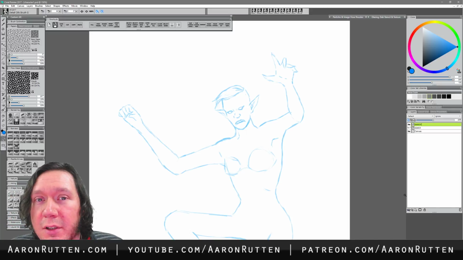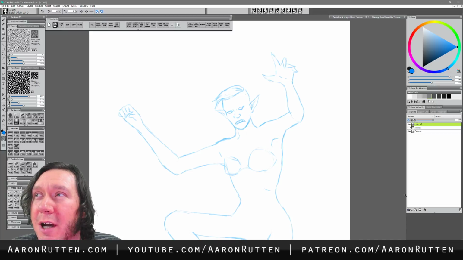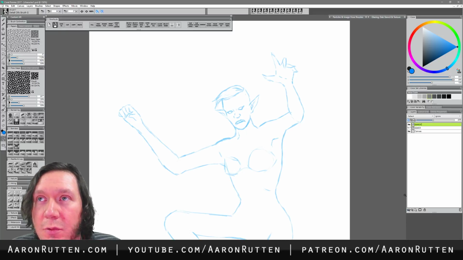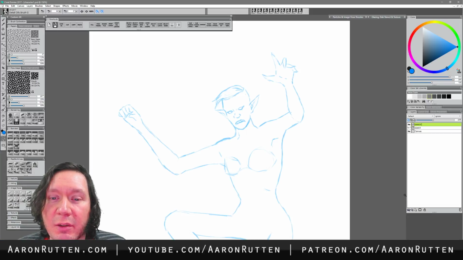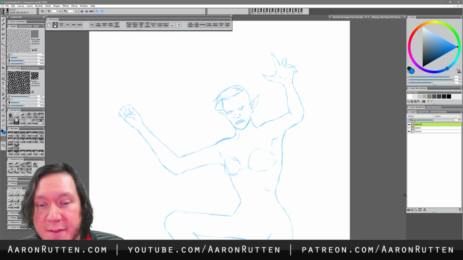But essentially what you're doing when you're drawing characters is you're imagining the skeleton. If you're not imagining the skeleton, I don't really see how you can draw characters. You don't have to draw the skeleton. You have to know what the human skeleton looks like in a very fundamental sense. And you have to know what musculature and anatomy people have to be able to draw people. Whether you know it consciously or subconsciously, you still know it. So maybe you're copying someone else's style and just doing what they do. In a sense, you've memorized that, and so you know some basics about human anatomy. But in its essence, people are just skeletons.